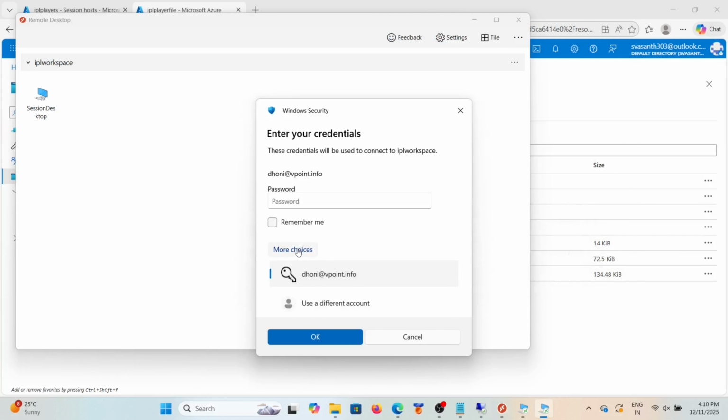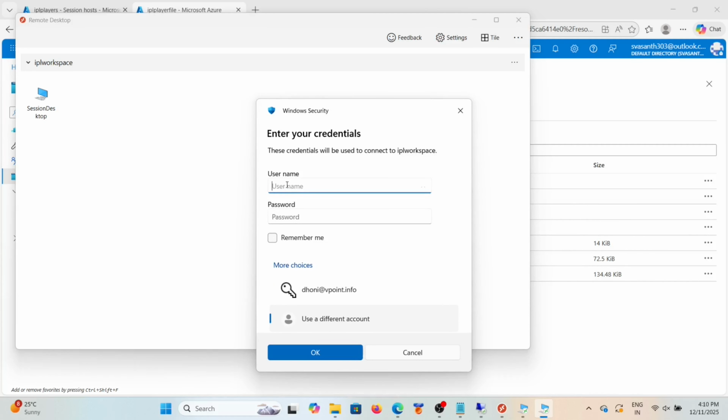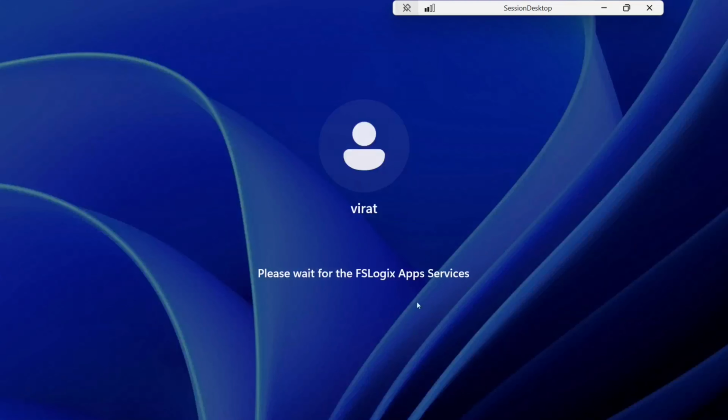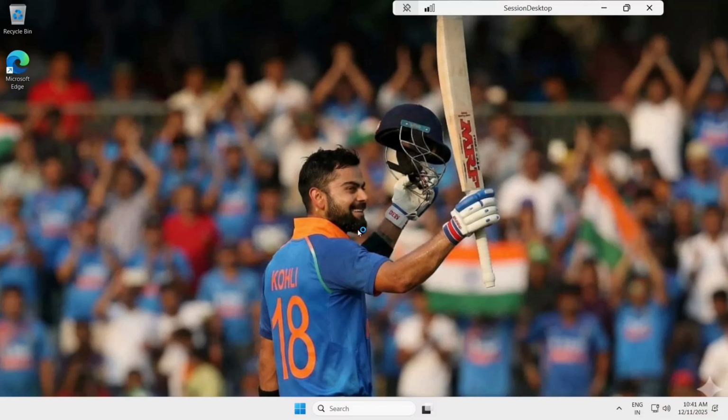So I'm gonna check Virat's desktop. You can see FSLogix is working fine. You can see the background image of Virat is available. So FSLogix is working fine.